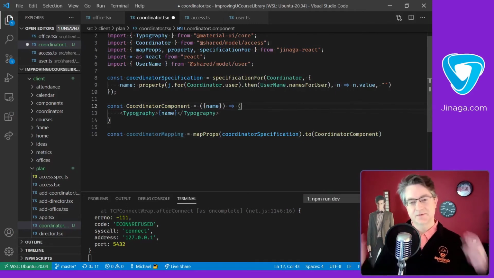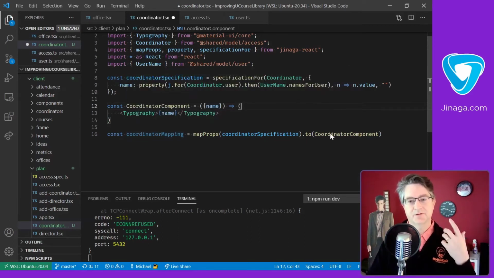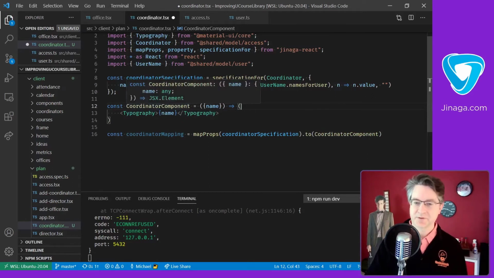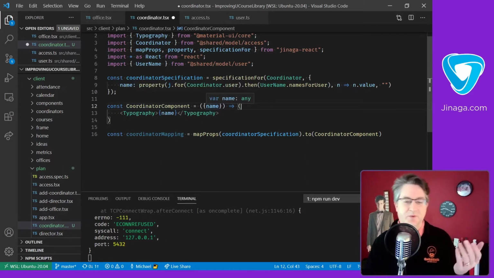Okay, so that means I'm going to have this mapping that will start with a coordinator and then load up all the properties that are necessary in order to display a coordinator component. Now, in order to help me with the typing a little bit, if I look at name right now, it's any. It doesn't know what that is.